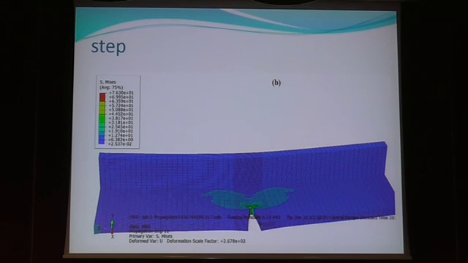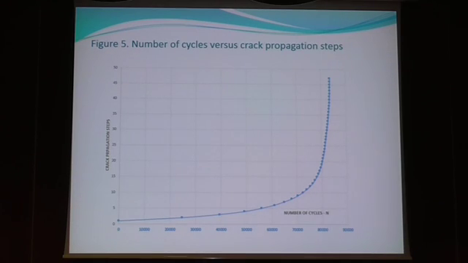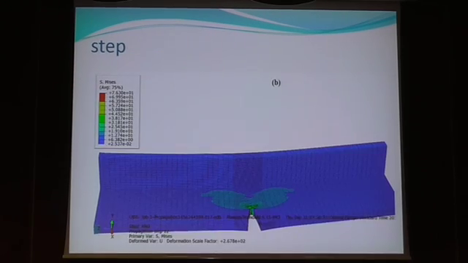Now step number 12, which, if we go back, is approximately here. So we are already deeply in this region, in the critical region. Step number 12 indicates that crack growth is just about to reach the stiffener. Crack tip is just about to reach the stiffener.